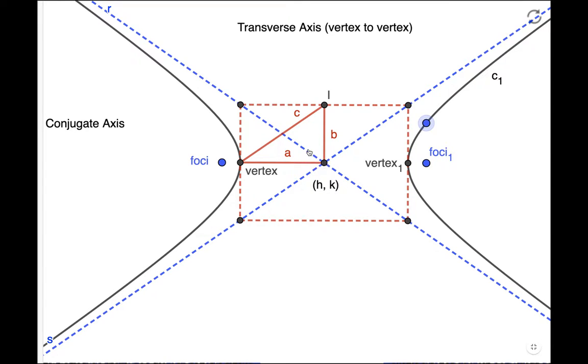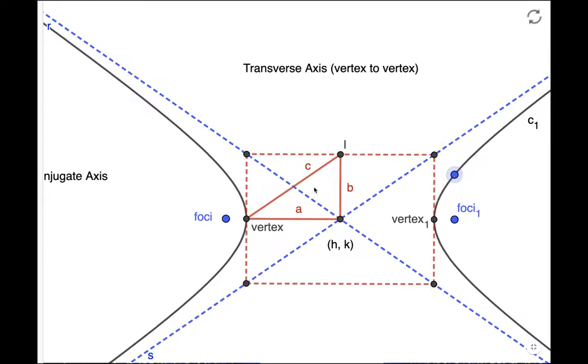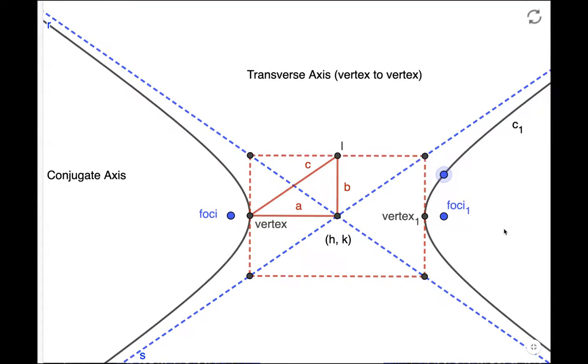But if you notice, we have these asymptote lines. If you remember when I talked about asymptotes, when we were talking about features of graphs, if I was to zoom out, what you'll notice is these hyperbolas get closer and closer and closer to these diagonal lines that are asymptotes. And the way you figure those out is we're going to calculate this a and b.